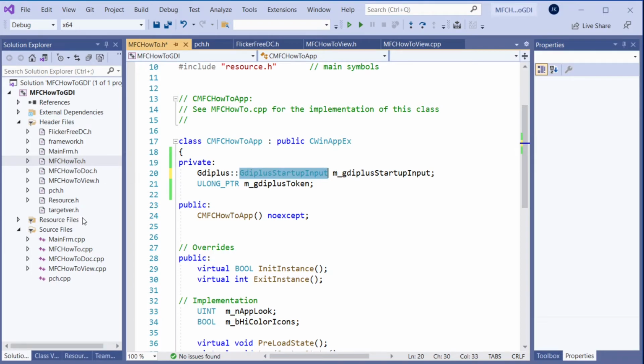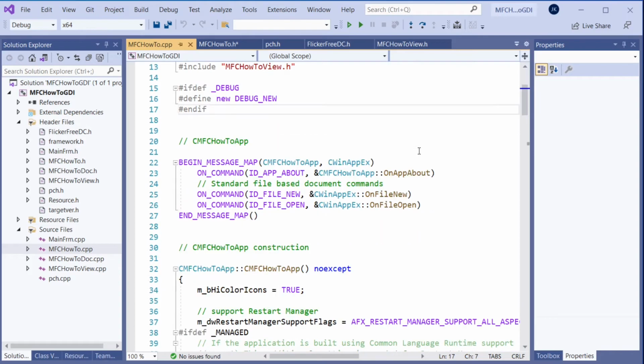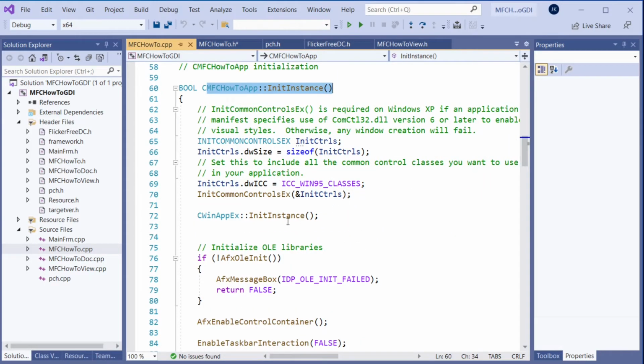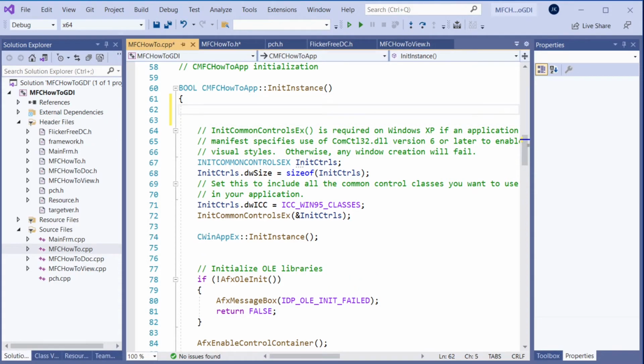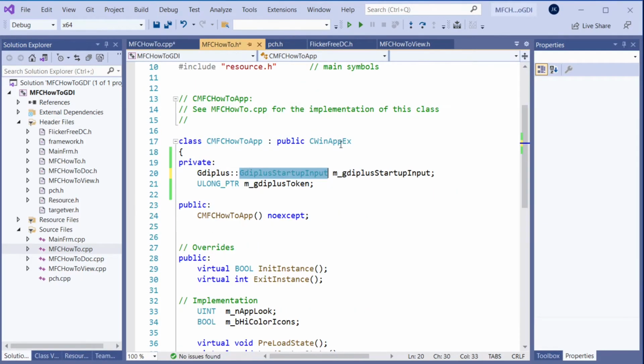And then we need to go to the CPP file, and there's a function called InitInstance where we initialize stuff for this application. Maybe at the top here we need to initialize GDIplus, and this line will do it. Just put that one there, and now it's complaining about everything because I changed everything.